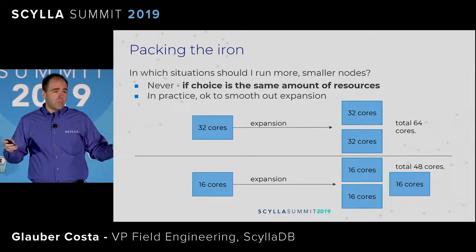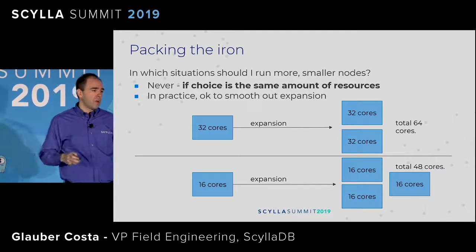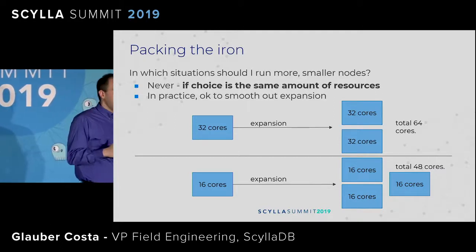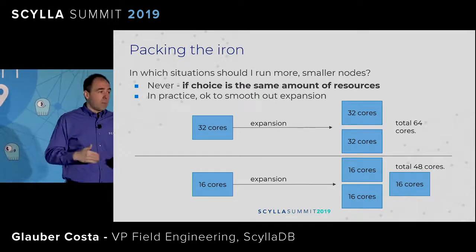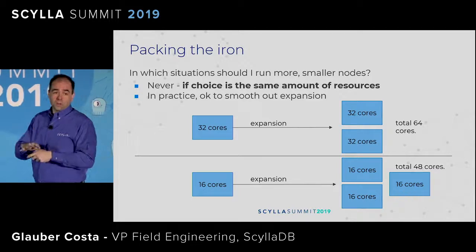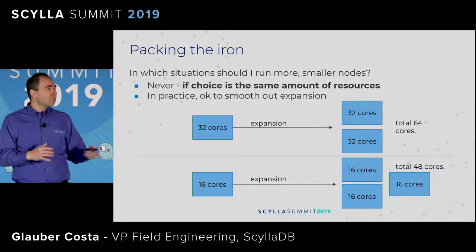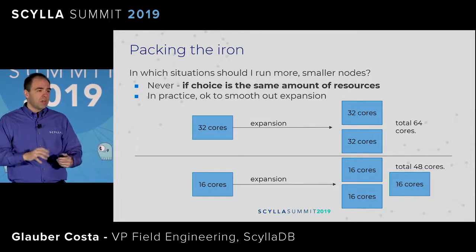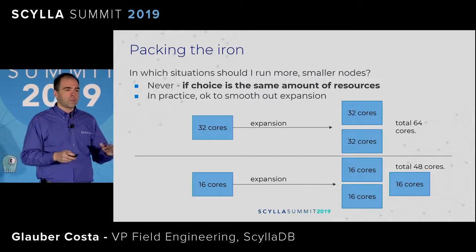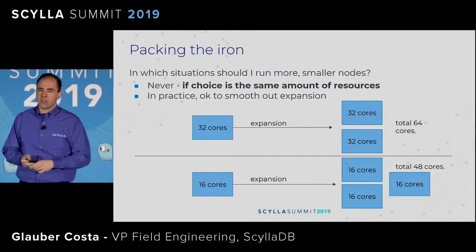But as soon as you get big enough, as soon as you start having, say, 3 nodes of the biggest possible size, which is actually recommended, and I'm okay doubling the size, then try to pack it in as few machines as possible. But if you have this concern, what about my first expansion? That is a use case in which it would be okay for you to try. Don't go with a bunch of 4 cores, but maybe take it down a notch. It's a valid concern to have.